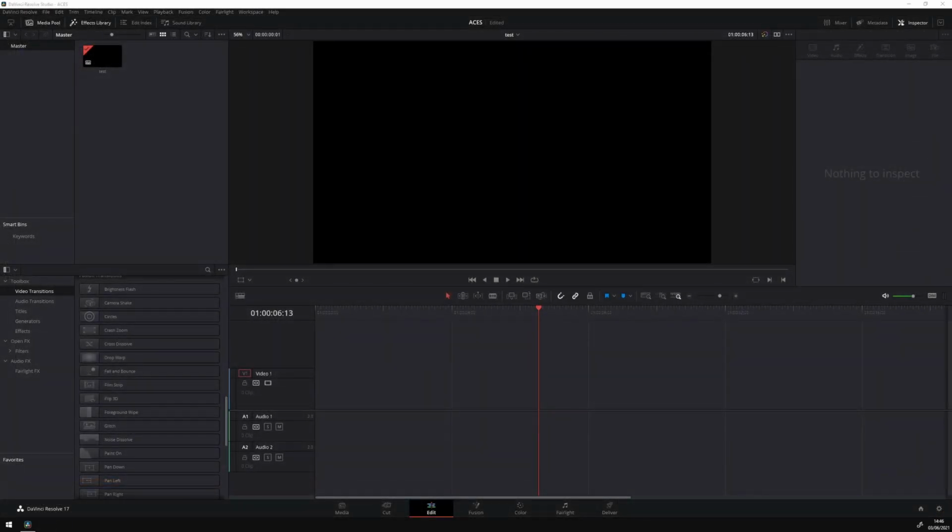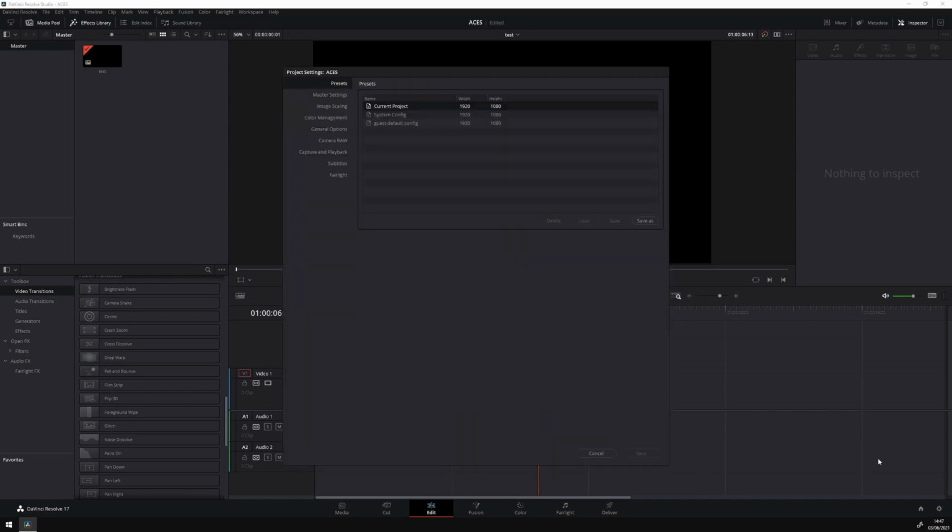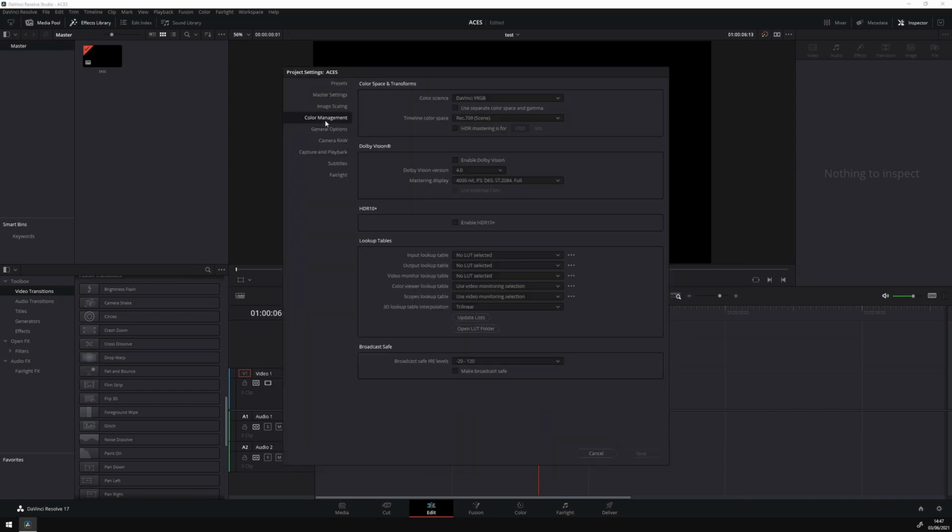Let's now take a look at the last piece of software that I want to show you, DaVinci Resolve. After creating a project, click on the gear symbol at the bottom right corner to open the project settings. Go to the Color Management tab. In here you can change the color science to ACES CC or ACES CCT. I'm going to use ACES CCT as that gives the user a little bit more control in the shadows, and I don't need to use the reference for ACES proxy, which is only compatible with ACES CC.